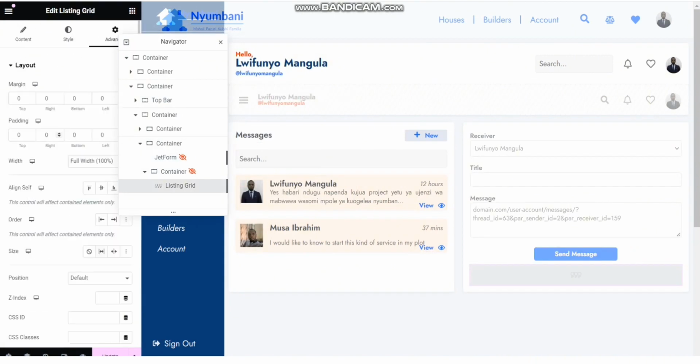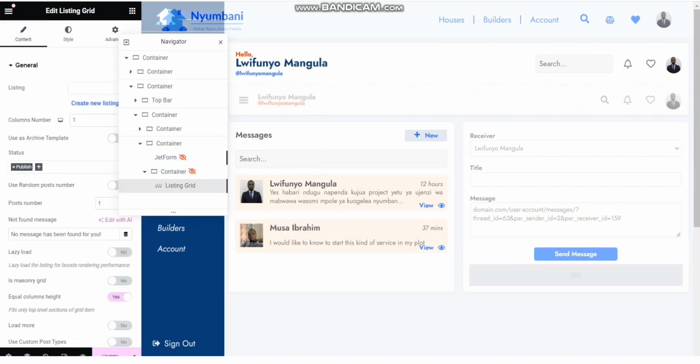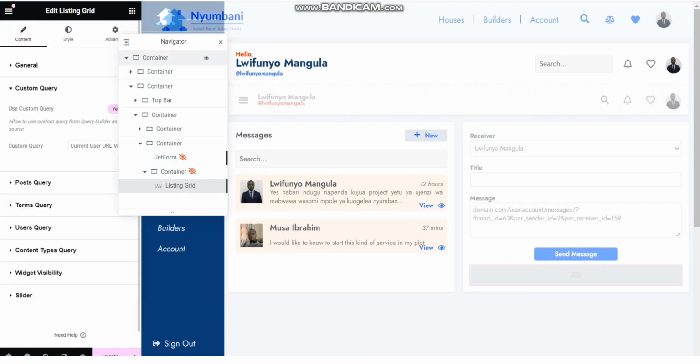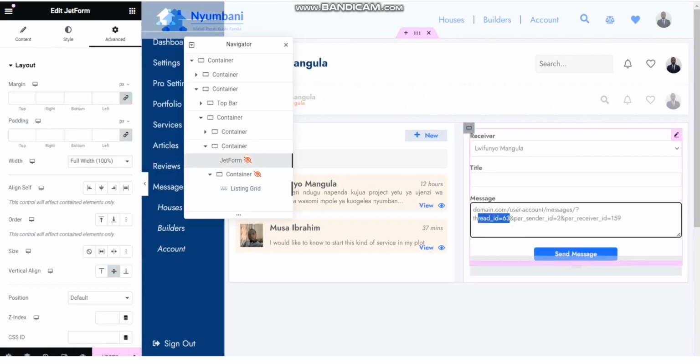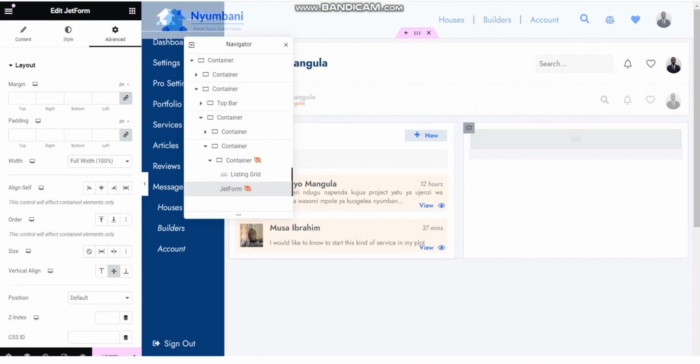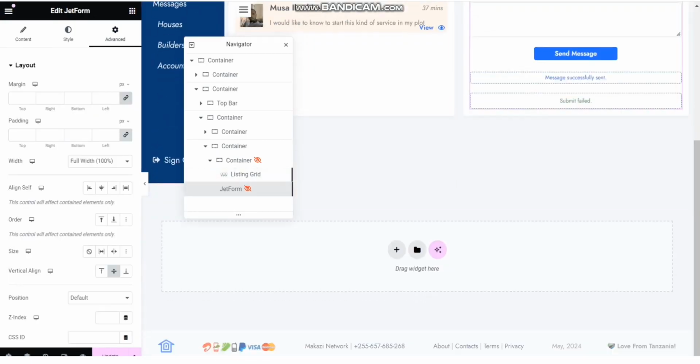And then how do I query this one? I am querying it based on another query which I made. I'm using a thread ID to get this message.